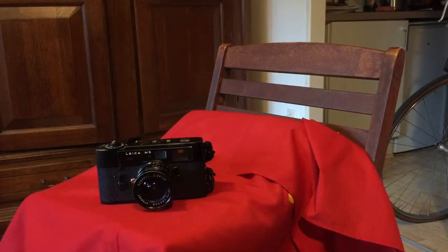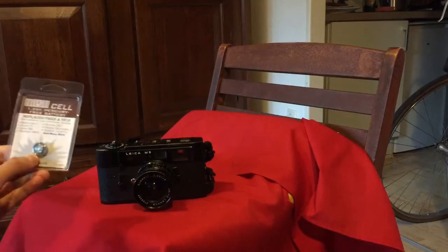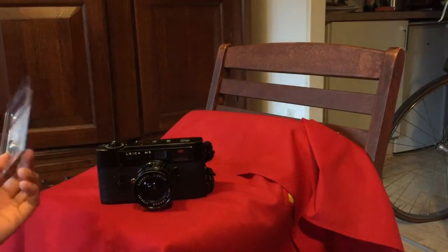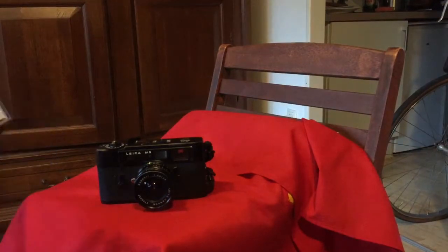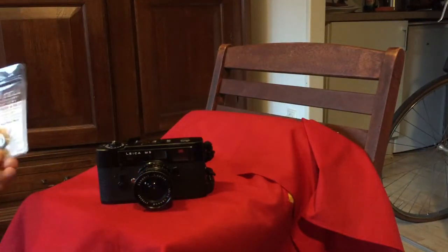The problem is that this meter requires a battery, and the original batteries for the M5 don't exist anymore because they contain mercury, which is obviously toxic. You can't get the original batteries, so a lot of people rely on an adapter that takes a standard lithium-ion battery and converts it to the larger format of the original mercury battery. I've opted for a different path — a modern version of the original battery that's non-toxic. I didn't even know these were still available, but apparently they are, from a good shop near me. They last about a year and aren't terribly expensive.